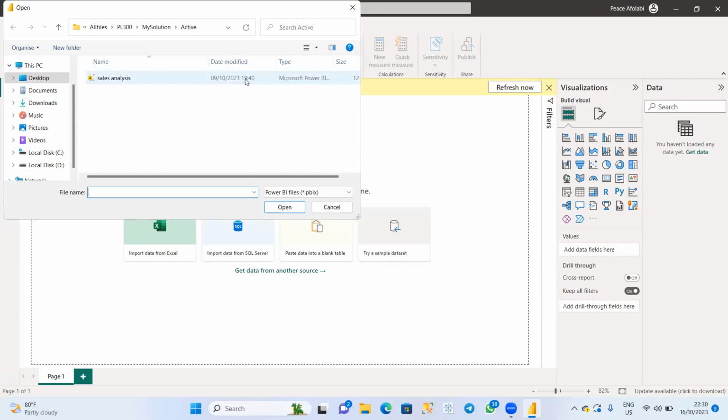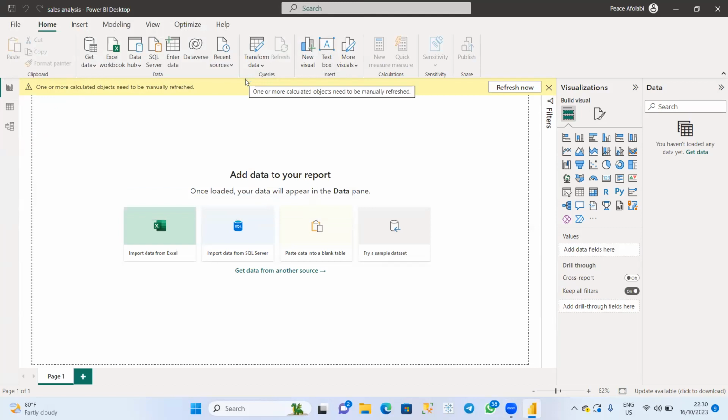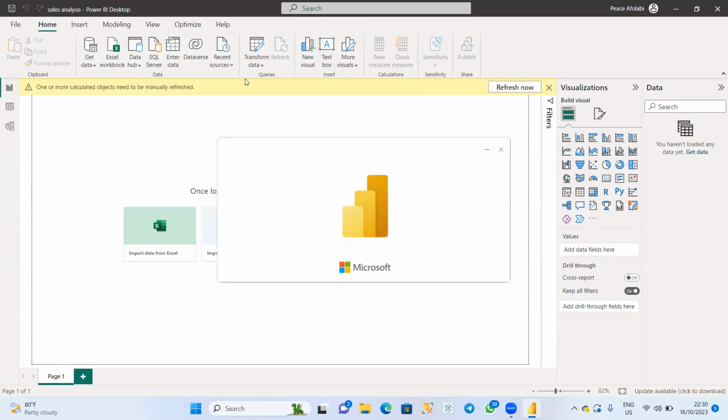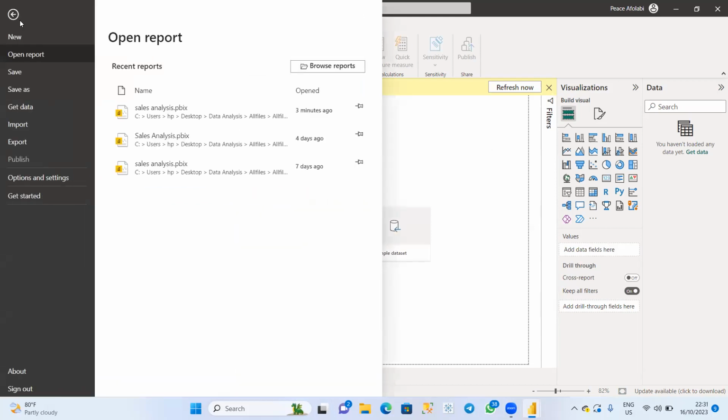I did it. I even have screenshots of it. Okay, let me check something. Click on file, go back, click on file, open. Oh, okay, it's loading that one.